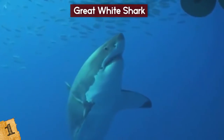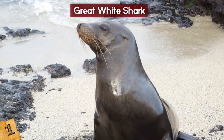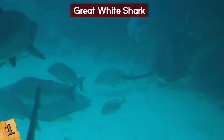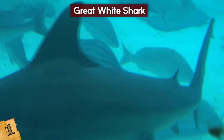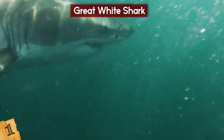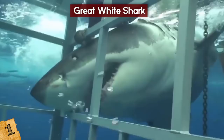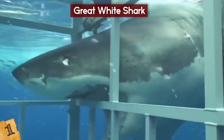They are carnivores and eat all kinds of things in the ocean. Their diet consists of small-toothed whales, sea lions, seals, sea turtles, and carrion — dead animals. When hunting, Great White Sharks use their speed and take advantage of their coloring. They will often be near the bottom of the ocean, looking up for their prey. Once they spot a target, they use a burst of speed to bump their prey while simultaneously biting it. They have several rows of teeth that can number into the thousands, and a single bite can be fatal.